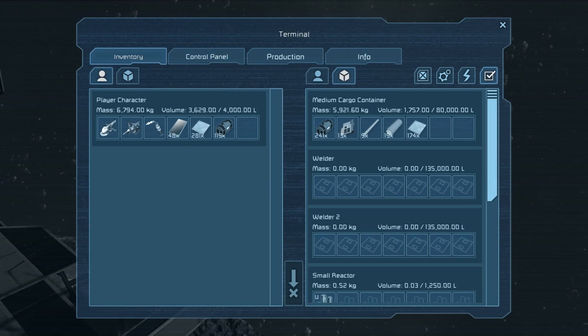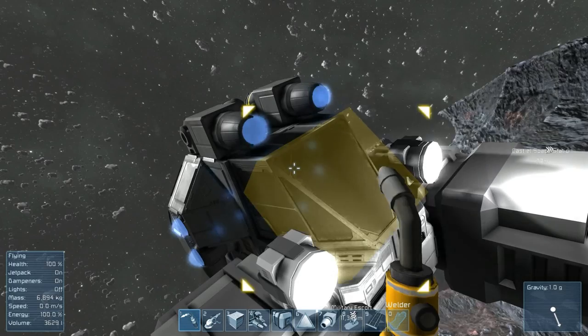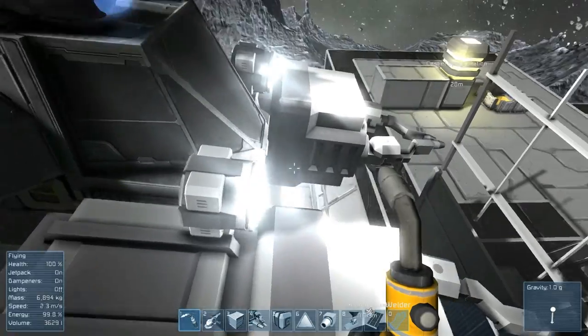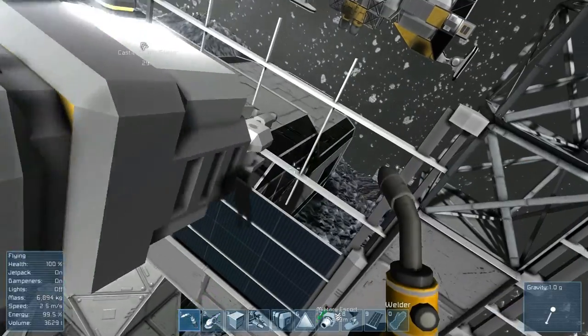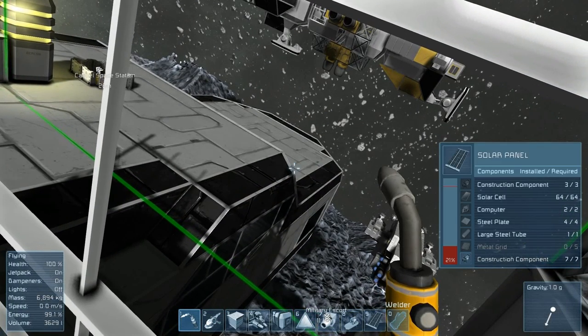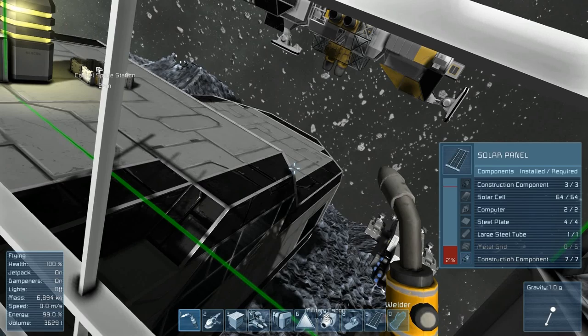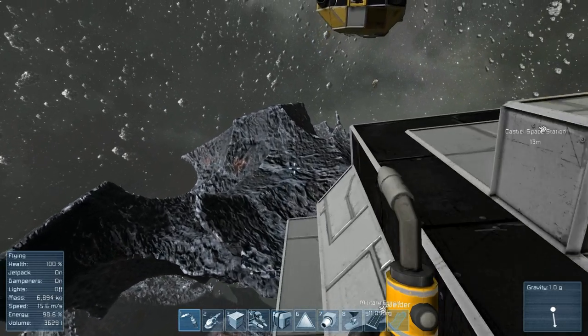Let's go ahead and look in our inventory. And in the medium cargo container... Yeah, you know what? We ran out of solar cells. Okay, that's not a problem. Remember, it takes 64 solar cells per thing. And actually, all the solar cells are probably already put in. No, they're not. Oh, we're actually missing the metal grids. Okay, I'm sorry. We're not missing the solar cells. We're missing the metal grids. So let me go get some metal grids.